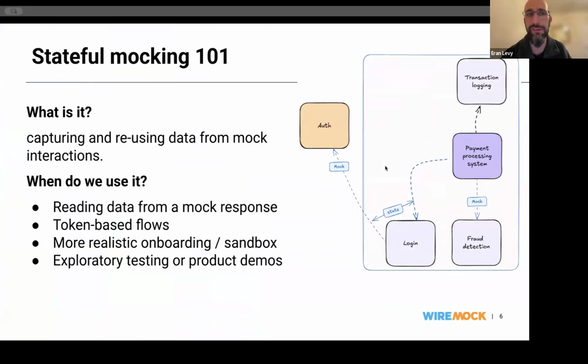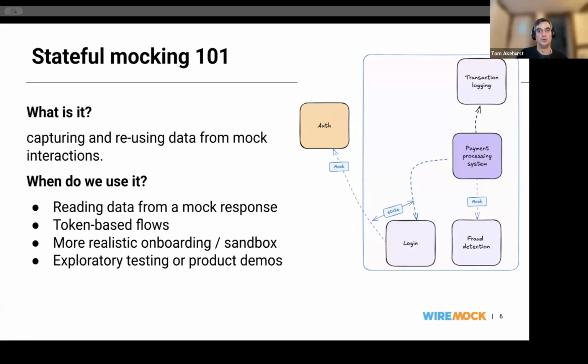So what is this concept of stateful mocking? And maybe go over some of the use cases that we have written here and explain why we're using it. So, real systems are stateful, or nearly always stateful anyway. They will deal with storing data, processing it, mutating it, changing their behavior based on the data they've stored, all of that kind of thing.